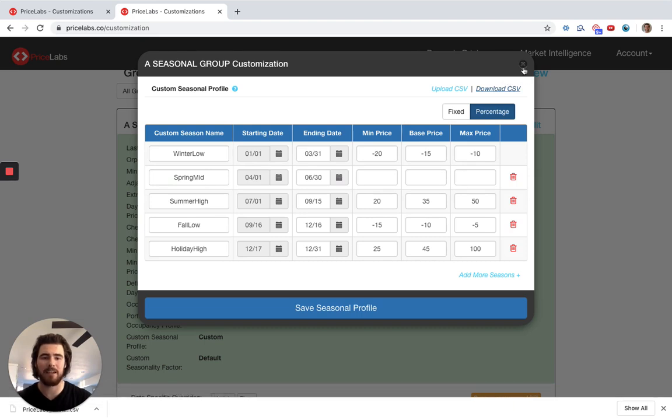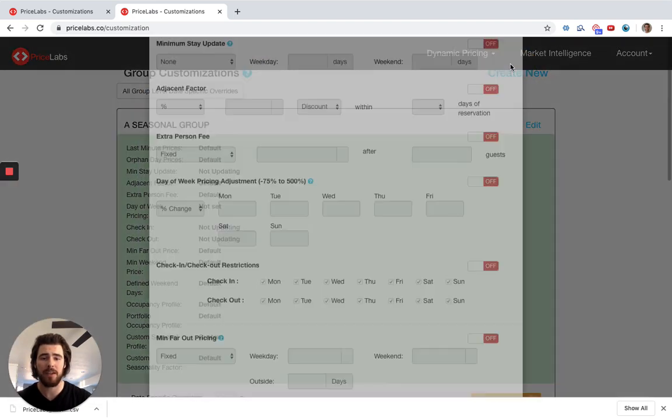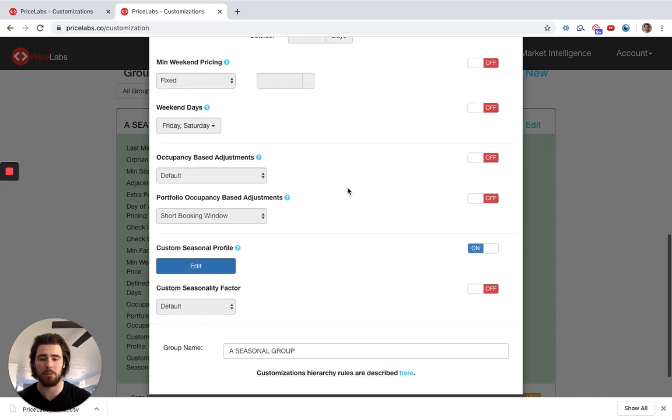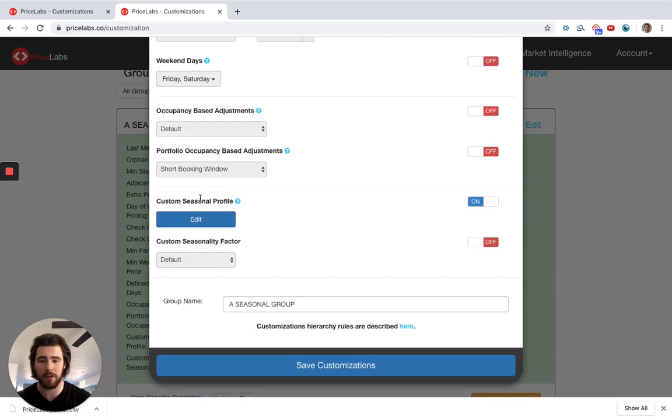And then the last thing I want to note about the tool is that if you set up your seasonal profile, the standard PriceLabs seasonality will still go into effect when we're generating your rates. To disable the standard seasonality, if you want to get very granular on your rates and you know exactly how you want things to be priced, we do have this custom seasonality factor customization.